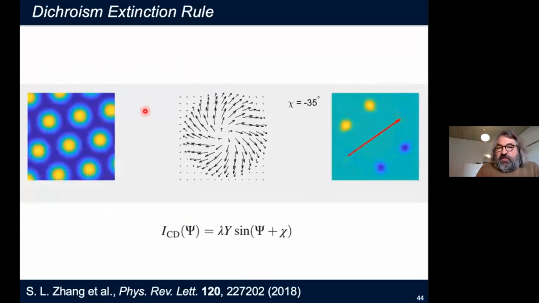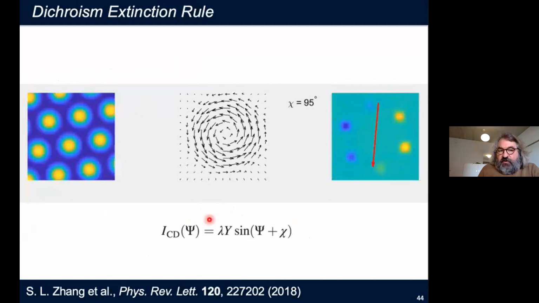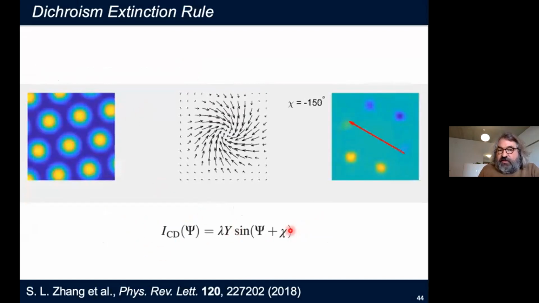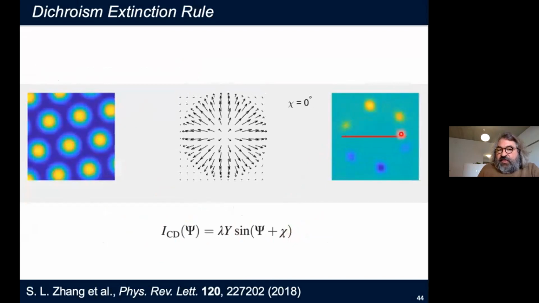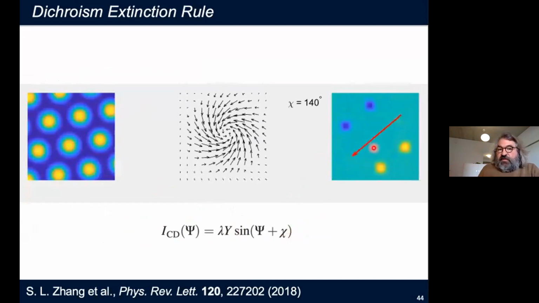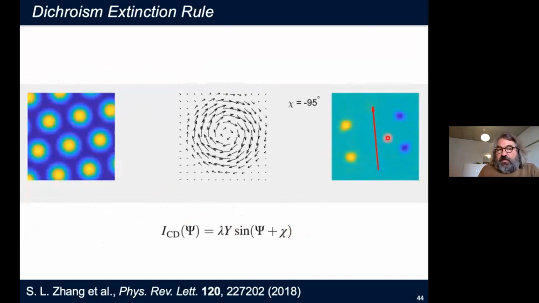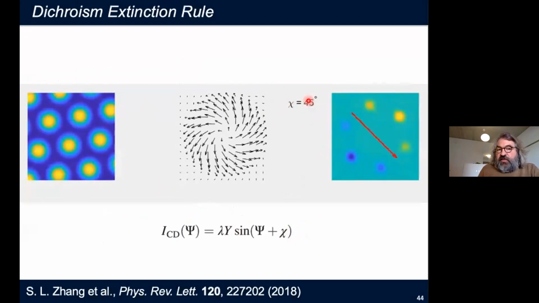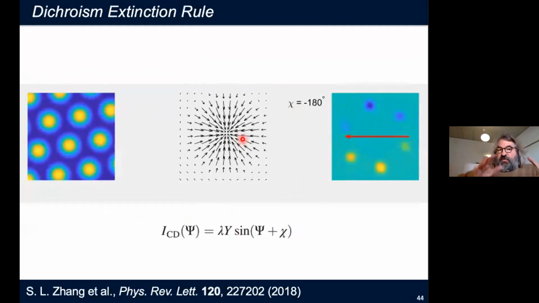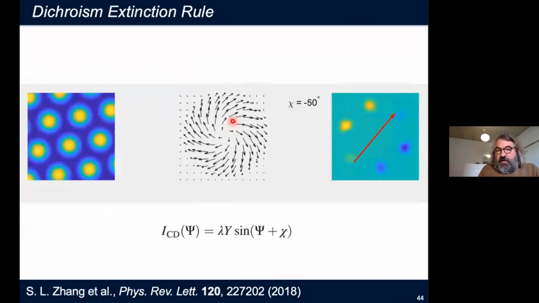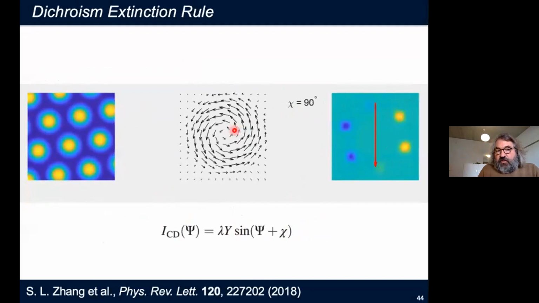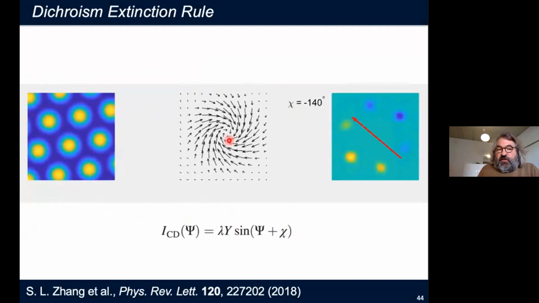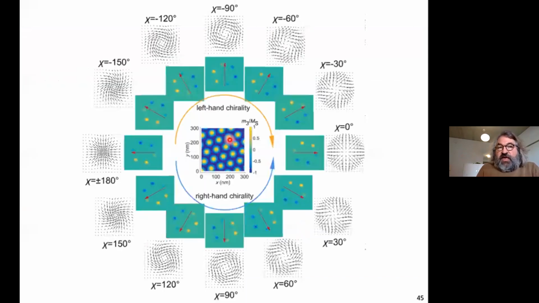So the dichroic extinction rule is really the observation that if we look at this plot of the dichroic intensity, we can see that this separating line, which is in fact a vector because we separate positive from negative in an orientation, has a one-to-one correspondence to the helicity angle as shown here. So the helicity angle really is kind of a skewing of this in-plane orientation or rotation of the magnetization components within the skyrmion. What we came up with out of this is a skyrmion clock. In the skyrmion clock, you can measure this extinction condition and from that conclude the chi.